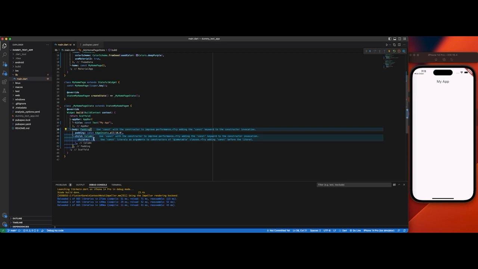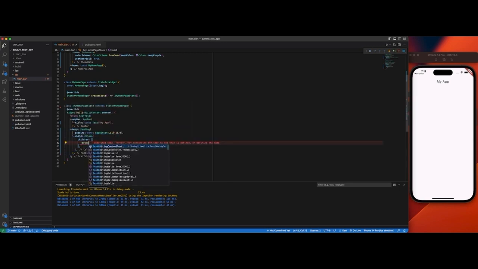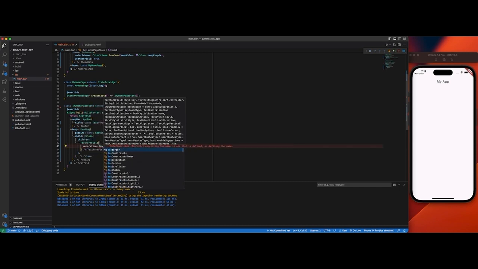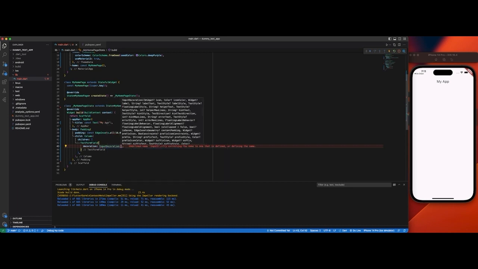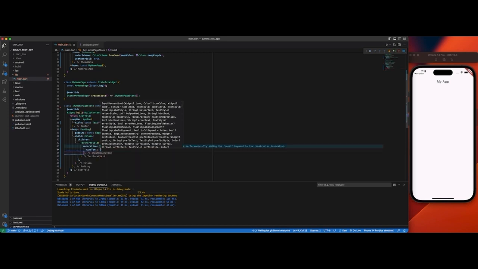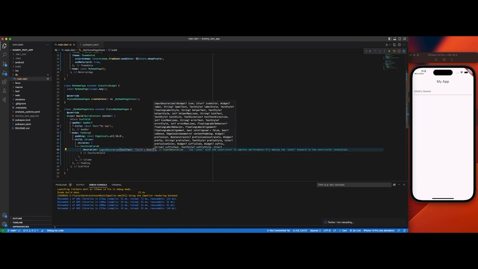Moving on, I'm going to put a simple TextFormField here, and it's going to have a decoration, an InputDecoration.